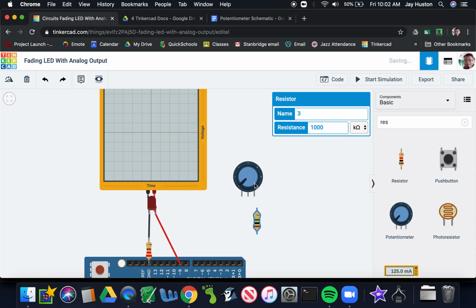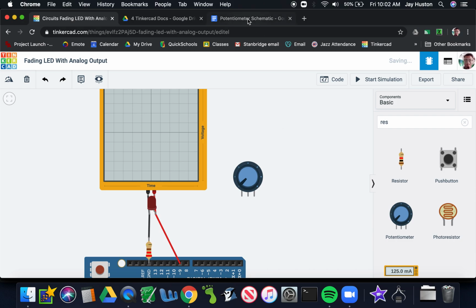So a potentiometer, if it's used as a rheostat, is just a variable resistor. You get to choose how much resistance you want right now by moving this knob around and deciding how much of the resistor the electricity has to go through before it enters the wiper and exits. So that is a potentiometer as a rheostat.